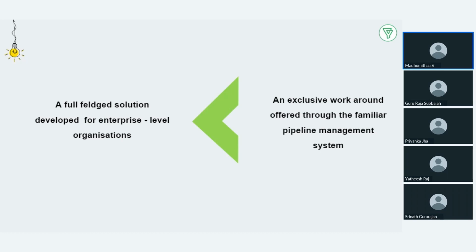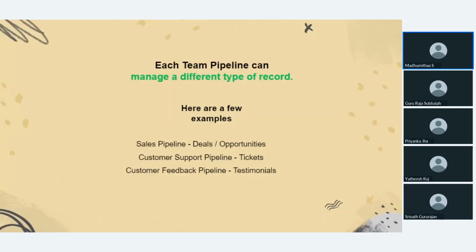So, how is it different from your existing Bigin account? In your sales pipeline, you will be managing deals or opportunities. Additionally, you can also have a support pipeline where you will manage customer tickets, and you can have a marketing pipeline where you will handle customer testimonials, and so on and so forth. You can customize every pipeline to manage different kinds of operations, thereby making your CRM solution, or your Bigin account, more comprehensive than it was before.